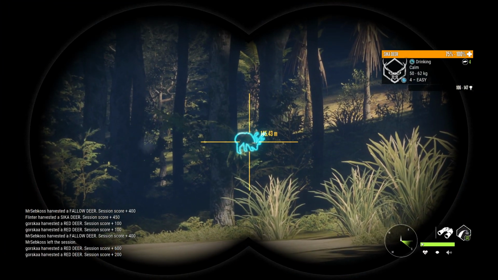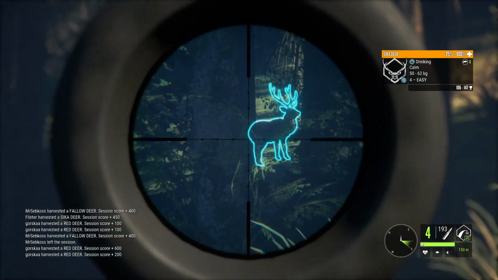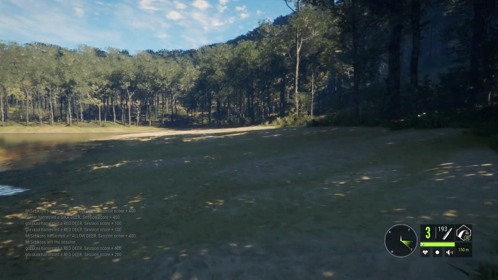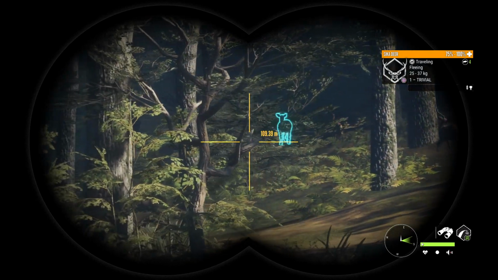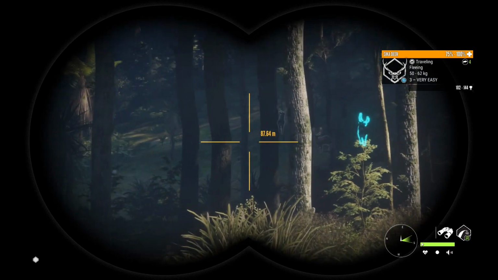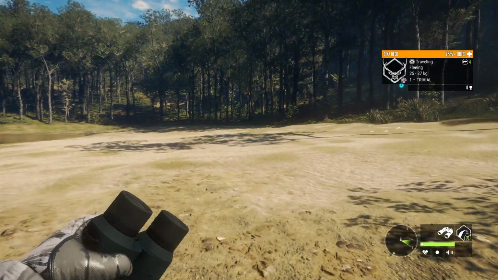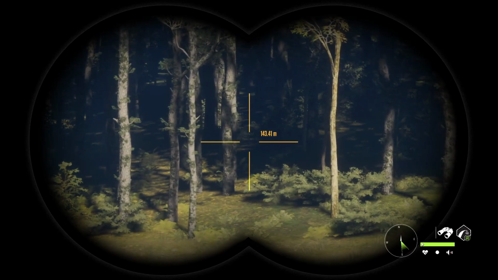I think that guy might be the best one here, so we might as well go ahead and try to drop him. If nothing else, it'll kind of stir stuff up and get everything moving that might be hidden. That's the one thing about the Sika deer, because they are pretty small, they can hide, especially in these shadows, just super well, so I always like to at least try to scan around after taking a shot, but as far as I can tell, we actually did get the best one.